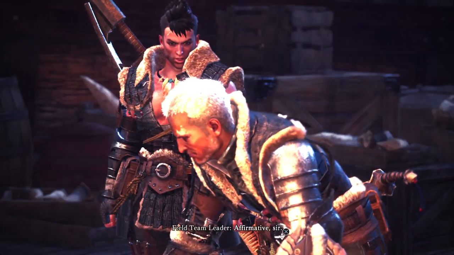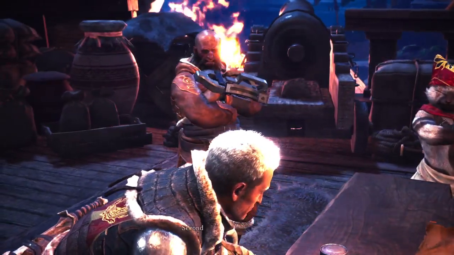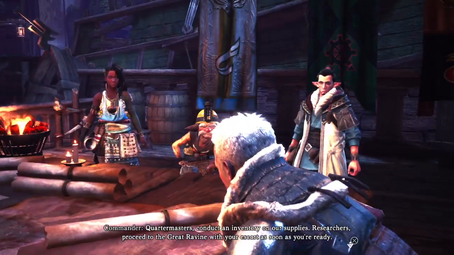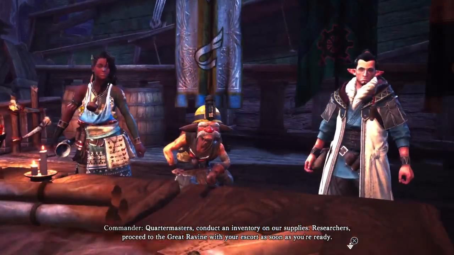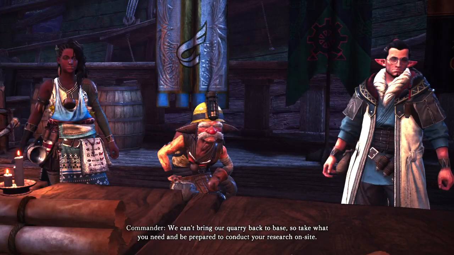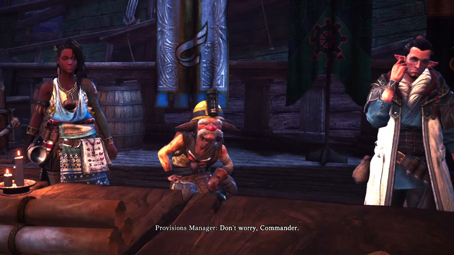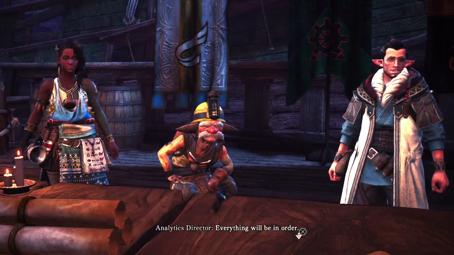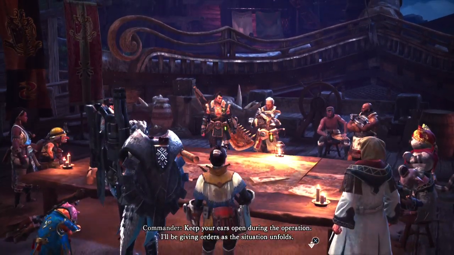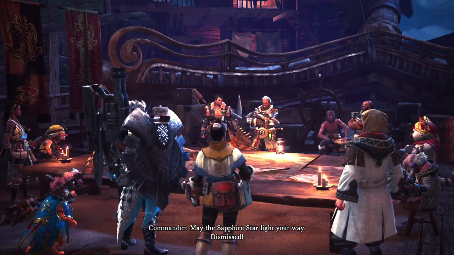Affirmative, sir. Technicians, make sure you do a final check on the equipment before we begin. Yes, sir. Quartermasters, conduct an inventory on our supplies. Researchers, proceed to the Great Ravine with your escort as soon as you're ready. We can't bring our quarry back to base. So take what you need, and be prepared to conduct your research on site. Don't worry, Commander. Everything will be in order. Keep your ears open during the operation. I'll be giving orders as the situation unfolds. May the Sapphire Star light your way. Dismissed.